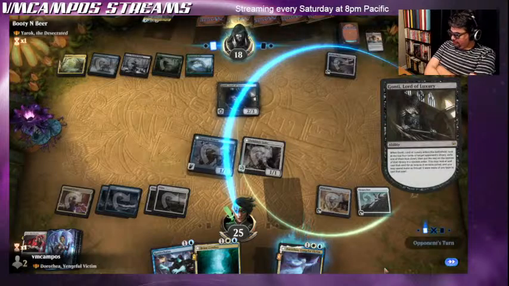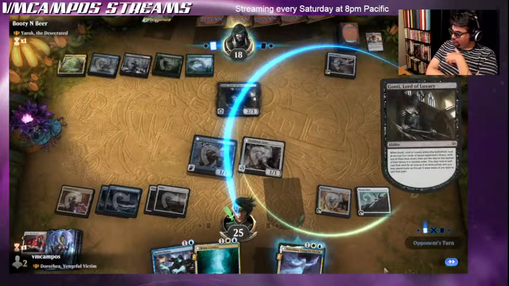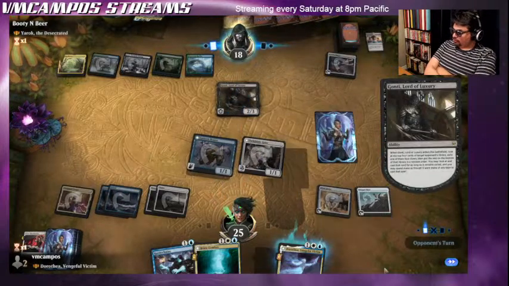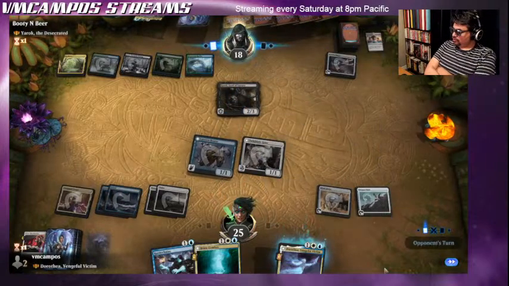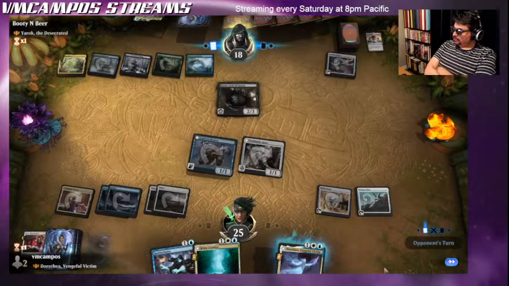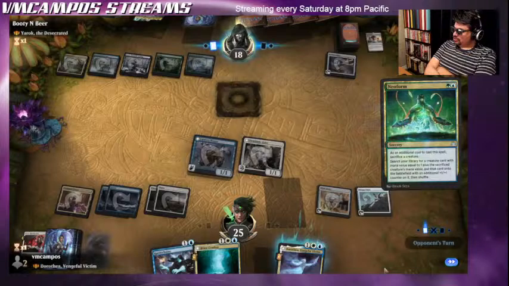So looking at my notes here, I've been on the draw 4 times. I've been on the play 4 times. The 3 times that I've won, 2 were on the play, 1 was on the draw. The 4 times I've lost, 1 was on the play.